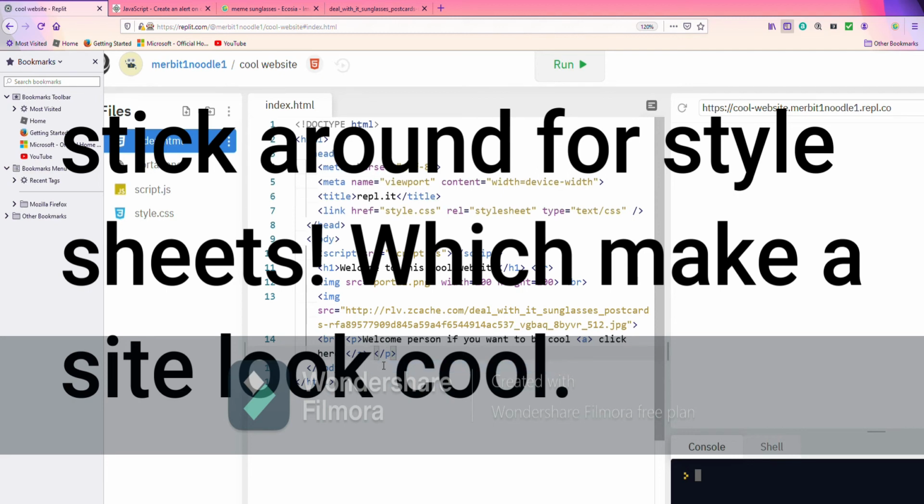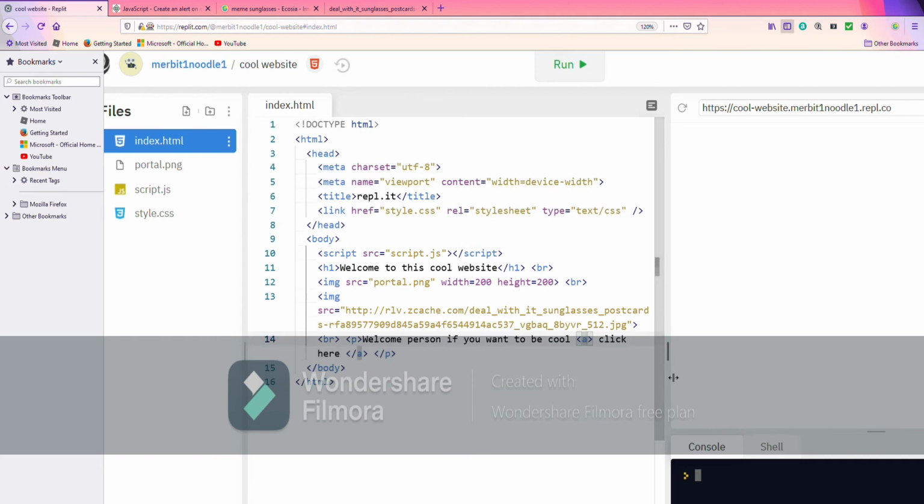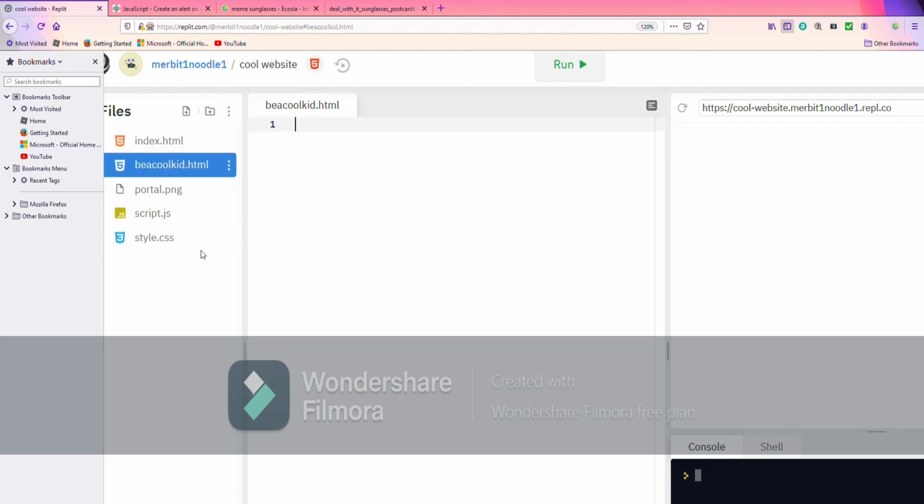Alright, so then click here, and then what you type is to tell it the website you want it to link to, because this works with any website. It's like the image one where you can just type in a random website, but for me, I'm going to type in href equals, and then do the same thing I did with portal.png: add a new file and call it be a cool kid. Now there's going to be a little bit of JavaScript actually. I know I said there wasn't going to be any JavaScript, but this is still an HTML file, and there's going to be some JavaScript in it because that can happen.